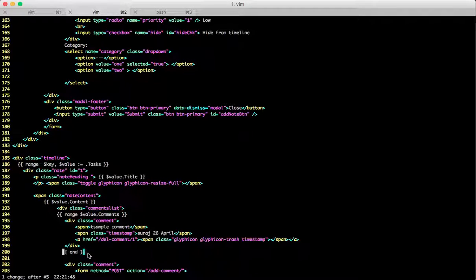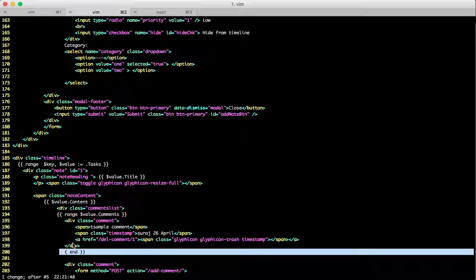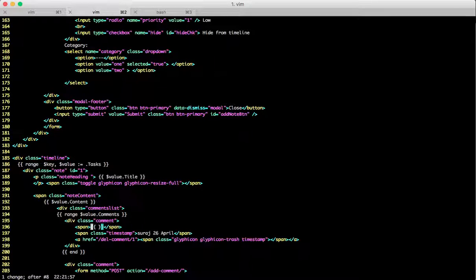Oh, I have to add this end because it won't understand where the range ends. And I'll be replacing this sample comment with just dot content, and the author name with author, and the timestamp with created.